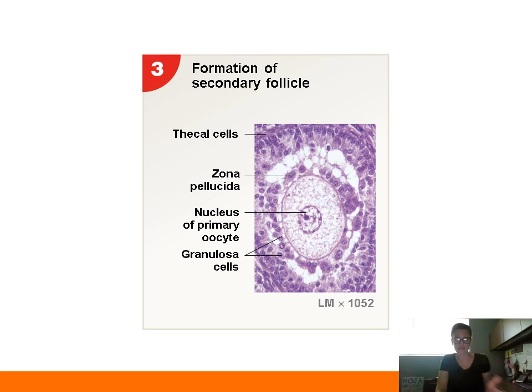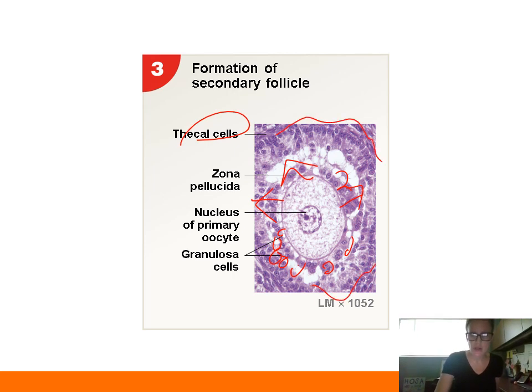In this step of going from a primary follicle to a secondary follicle, the wall of the follicle thickens, and deeper granulosa cells start producing a follicular fluid that expands and grows the follicle. So that's what you can see around the outside now. Instead of just one row of granulosa cells, you can see there are multiple rows, and the follicle starts expanding. It starts pushing outward. We still have thecal cells around the outside here, but the follicle itself is thickening and expanding.